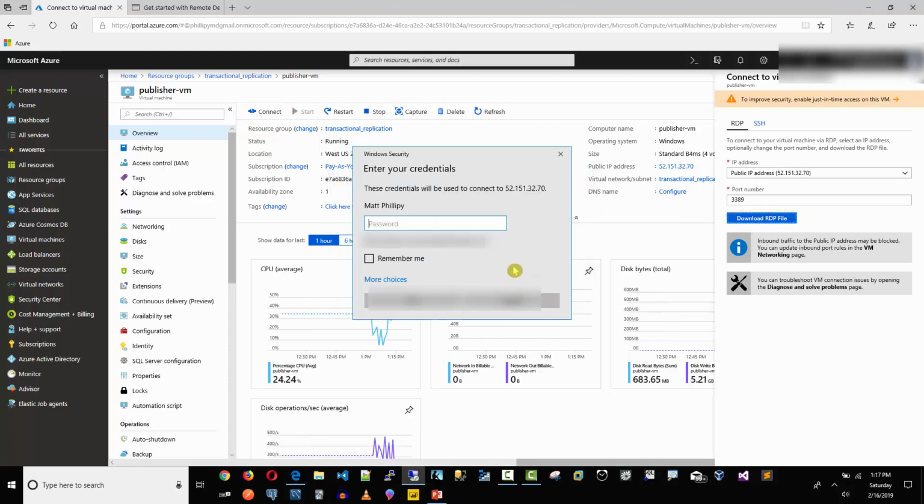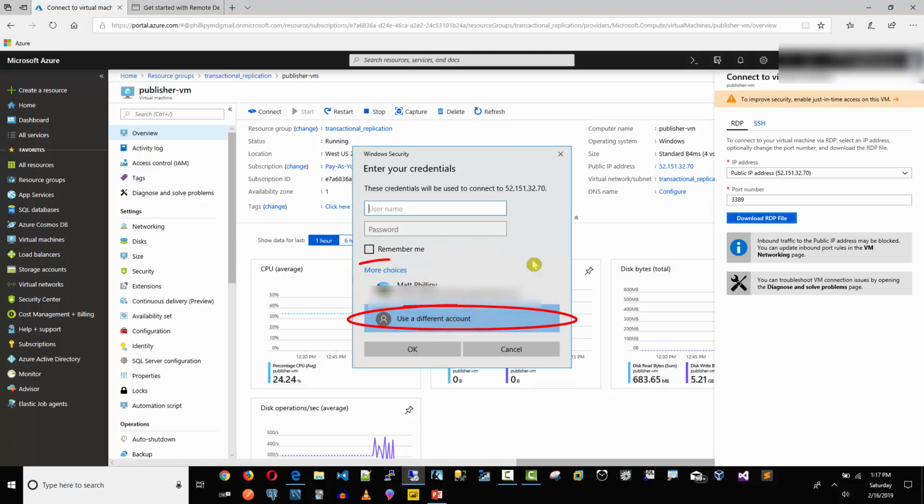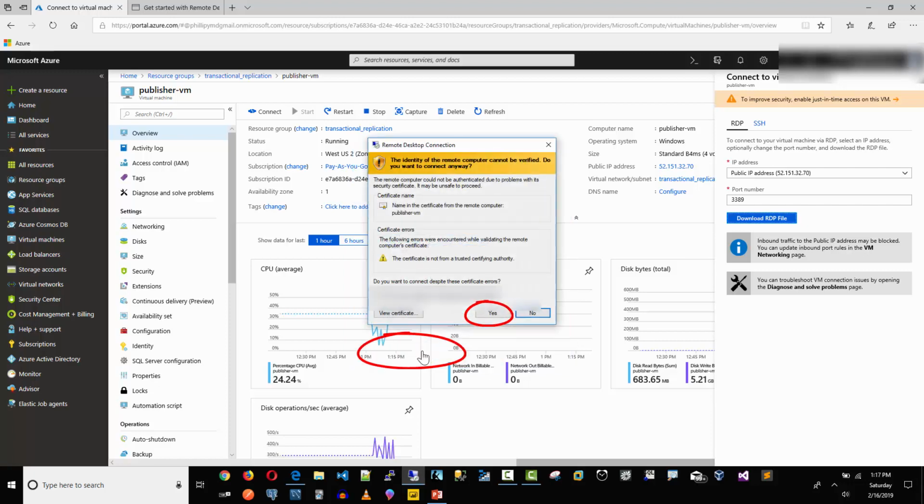Let's see what happens here. I'm going to change this to that username and password that I did. I'm going to use a different account here, and then I'll put in that username and password. And then hit OK. I'm going to hit yes.